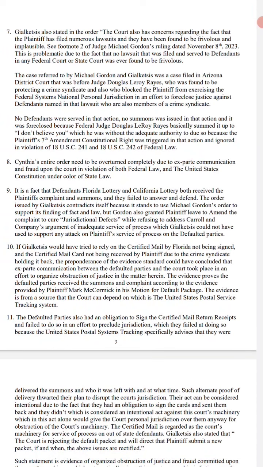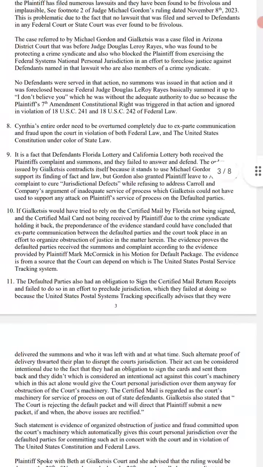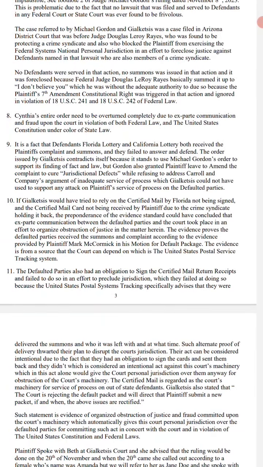This is problematic due to the fact that no lawsuit that was filed and served to defendants in any federal court or state court was ever found to be frivolous. The case referred to by Michael Gordon and Gialketsis was a case filed in Arizona District Court that was before Judge Douglas Leroy Reyes, who was found to be protecting a crime syndicate and also who blocked the plaintiff from exercising the federal system's national personal jurisdiction in an effort to foreclose justice against defendants named in that lawsuit who are also members of a crime syndicate.